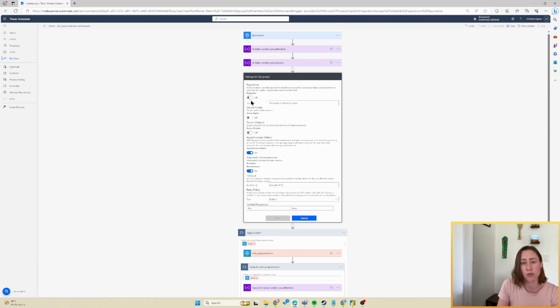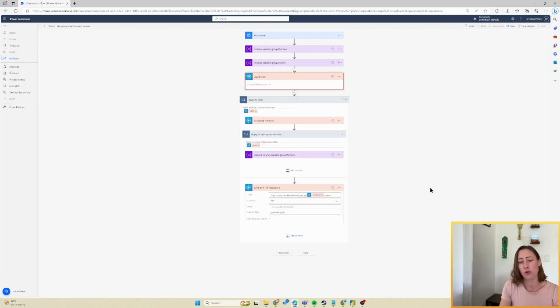But you can, if you turn on pagination and set the threshold to above whatever you think your max group number is going to be, then you can get more. I think the maximum is 100,000, I want to say. So probably you won't hit that, but you will need to increase it above 100 if you think you have more than 100 groups and turn pagination on.